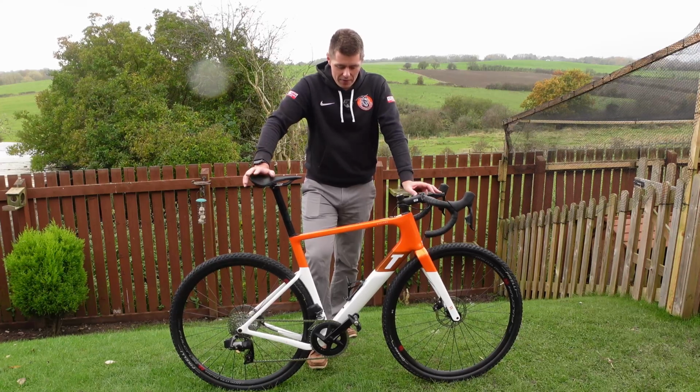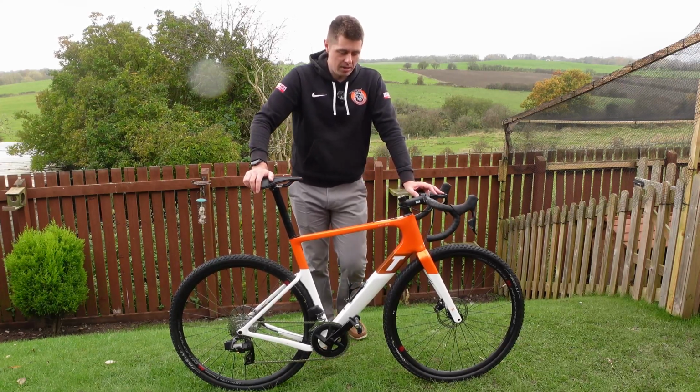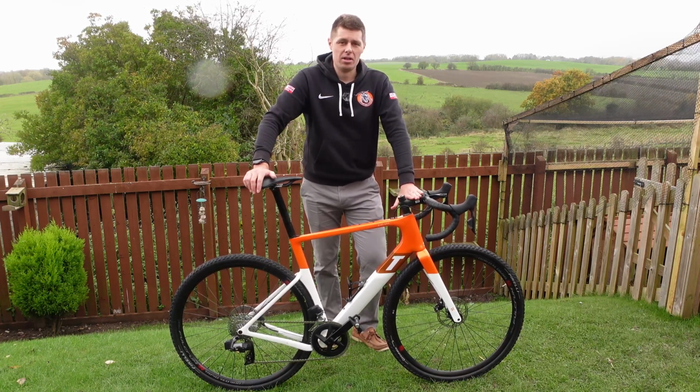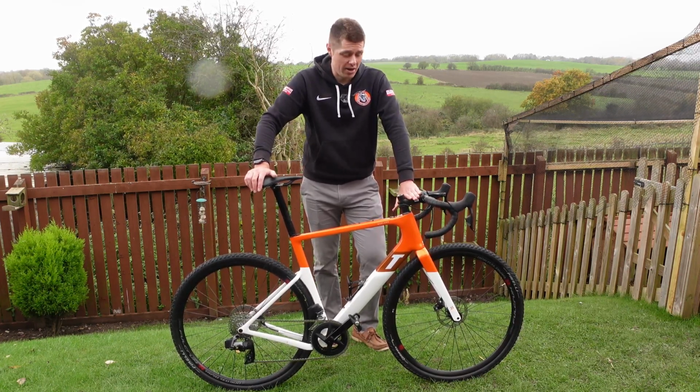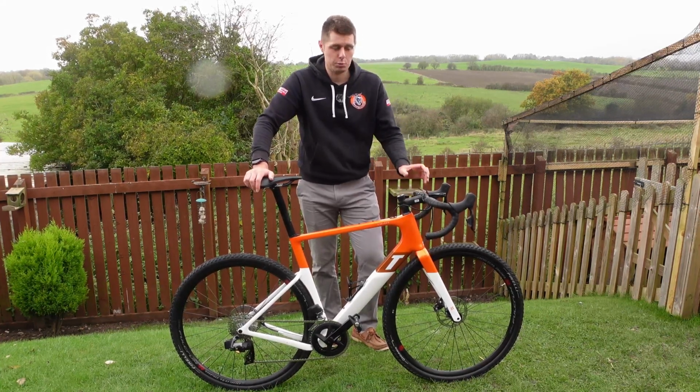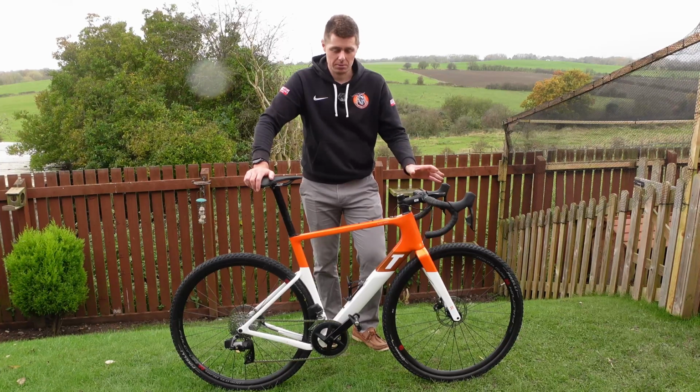As well as that, if you're going to be racing a bike like this, you need to make it fit you and get in the most aero position that you can, and being able to change the stem really easily is a big benefit to that. If you've got an integrated cockpit and it's not putting you in the right position, then it's not very good at all, or you're spending big money to try and change the position.